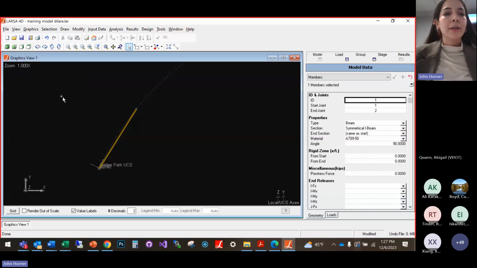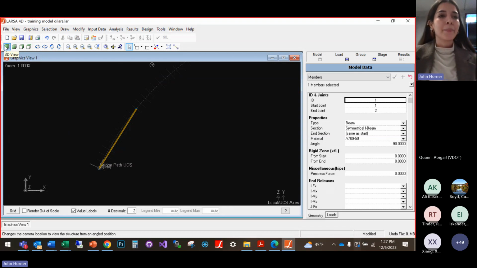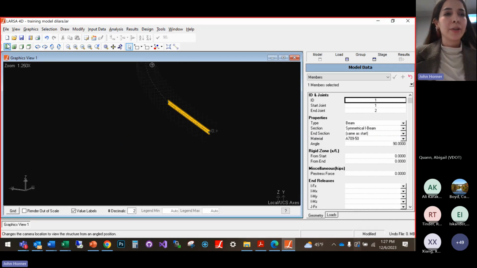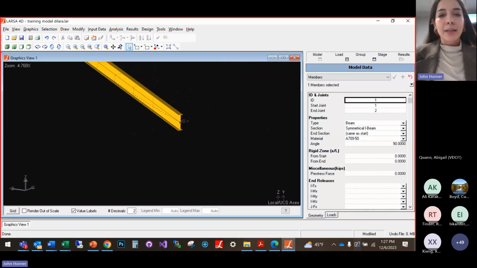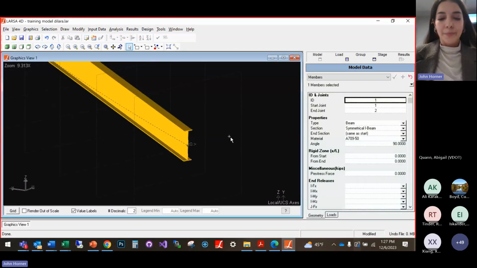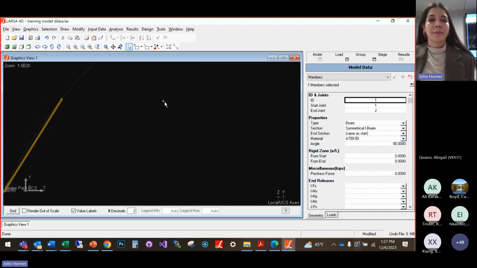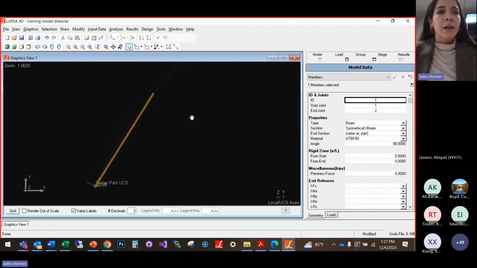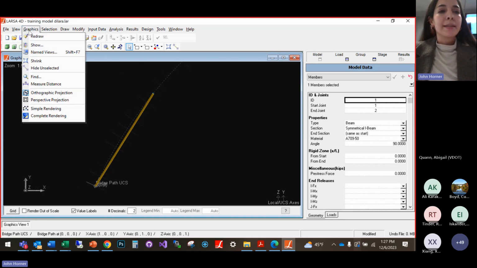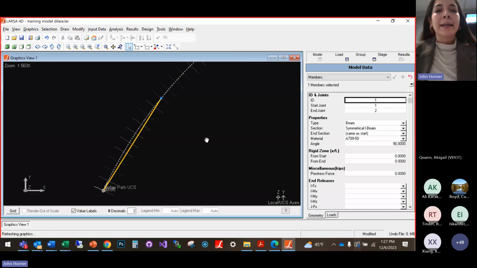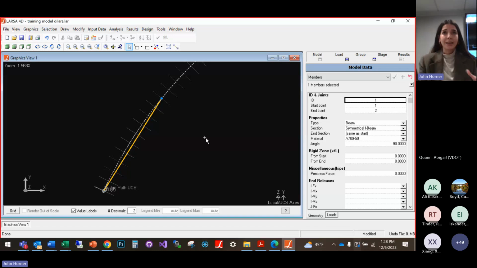If you open the complete rendering, you can switch to 3D view by using this tool and see the cross section of the girder. And now, as you can see, when we look at the top plane and go to simple rendering, the beam is not following the curvature exactly yet because we didn't make a refinement.